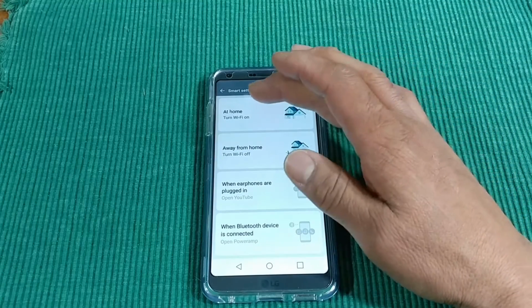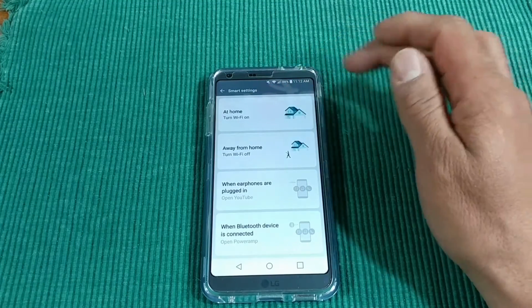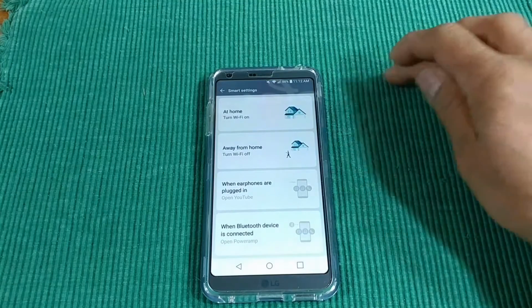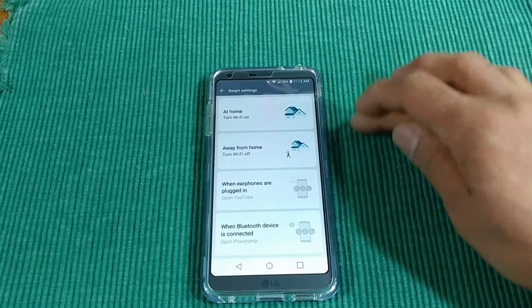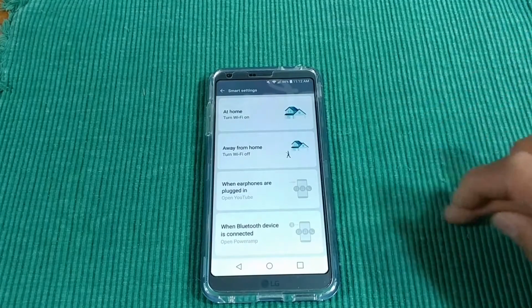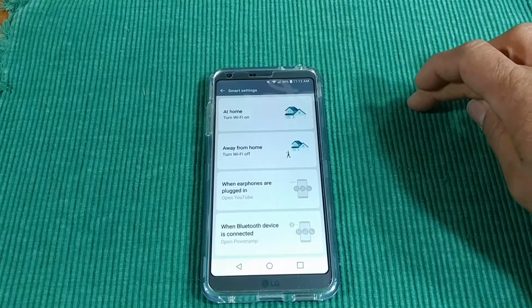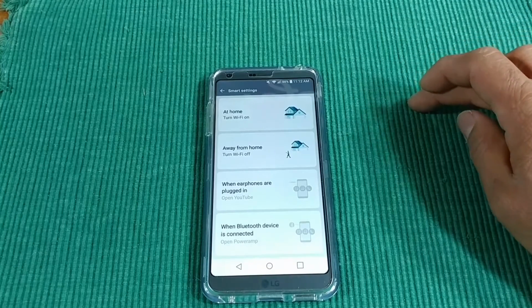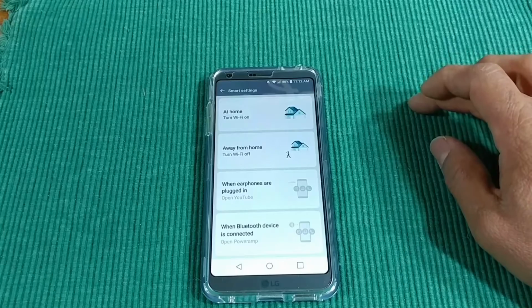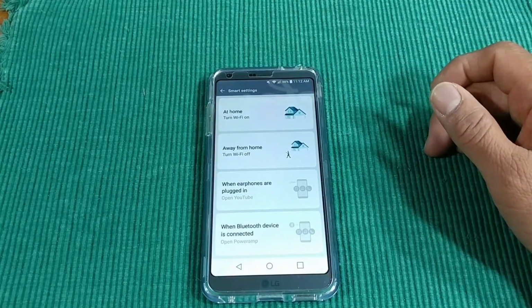And then I have it set up so when I'm at home, it turns on my Wi-Fi. Once I go into the specific area, there's a parameter of where you live. Okay, and let's just say that parameter is this big and my home's right here, and I'm driving, and once I hit that parameter and it notices my Wi-Fi, which I have really good Wi-Fi, it's going to automatically turn my device from data to Wi-Fi.